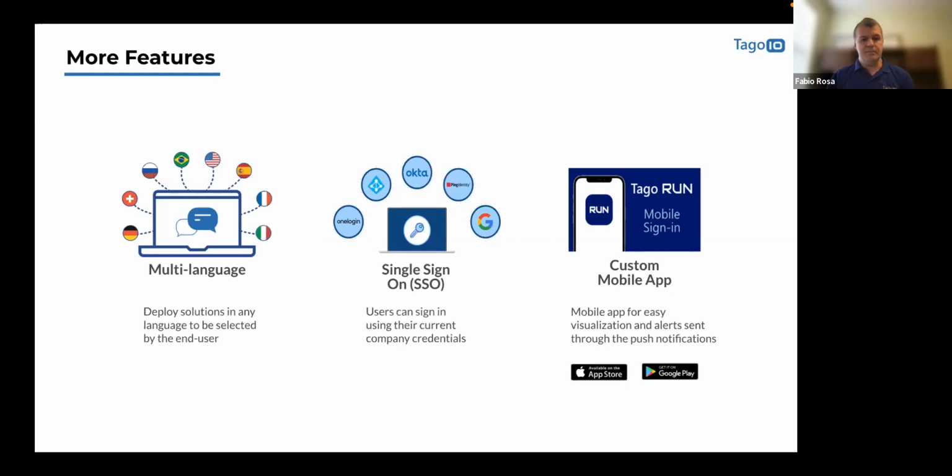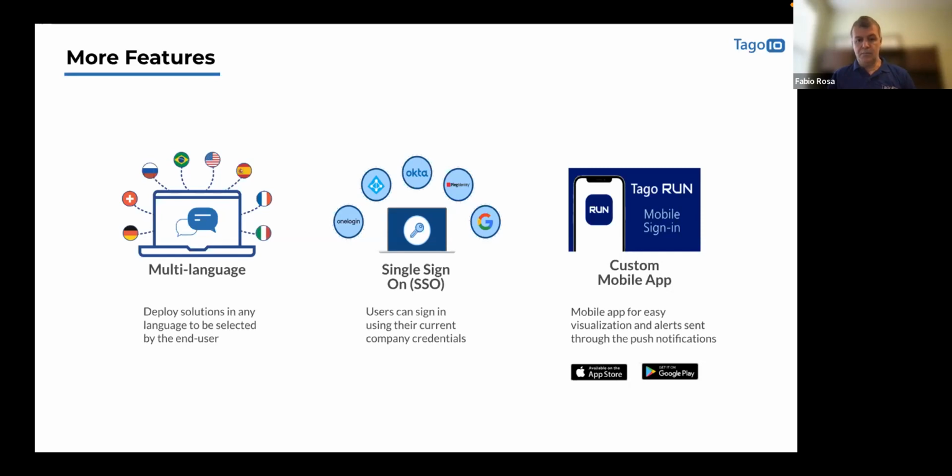There are more features that I believe are very important when talking about taking your application to the business. One is multi-language. You can change all text inside of your portal, inside of the widgets, on the selections, on the messages, on the email templates, for any language. Even if you use just English, you can still change the message. If there is a button that says, click here, and you don't like that, you can say, click one time here. You can do that. I will have a single sign-on and also a customer app.